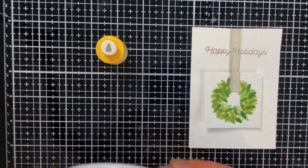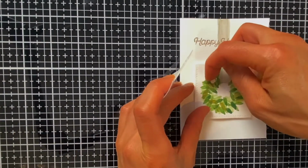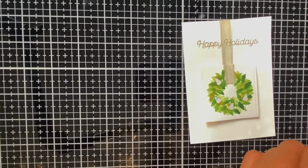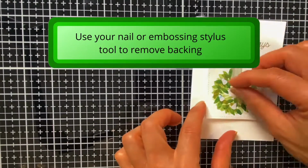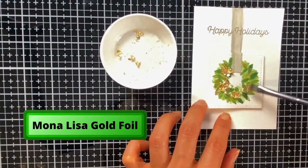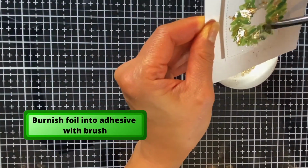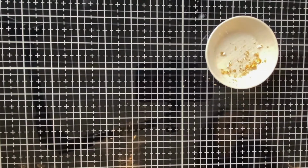Now to gold foil these cute little pears, I used the Sookwang double-sided adhesive tape. I punch a few of those on and then place them on. And what you'd like to do is either use an embossing stylus tool or your nail to remove the backing. And then I'm using the Mona Lisa gold foil here. And the key to making sure that you get these finely defined pears is you really have to burnish it on with a brush, but be careful not to push too hard on the sides of the pears, or else you will actually damage the shape of the pears.